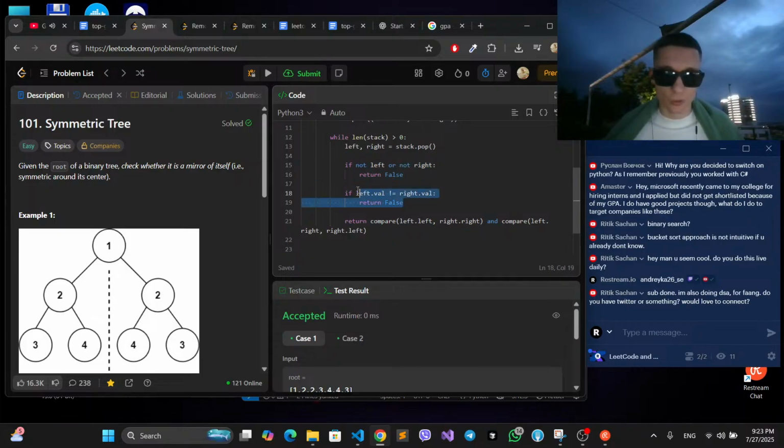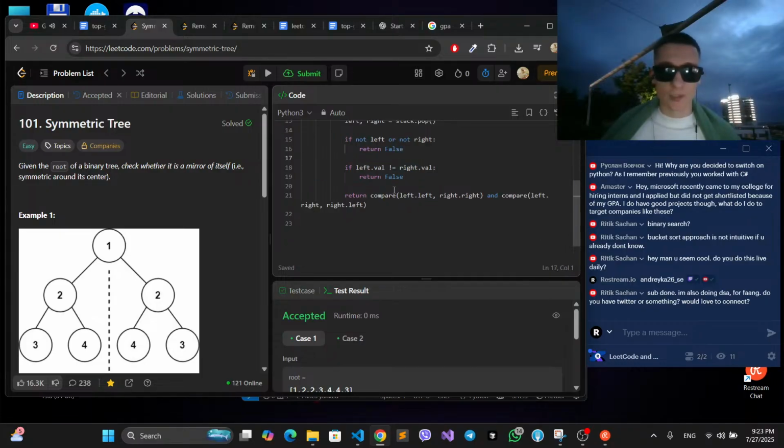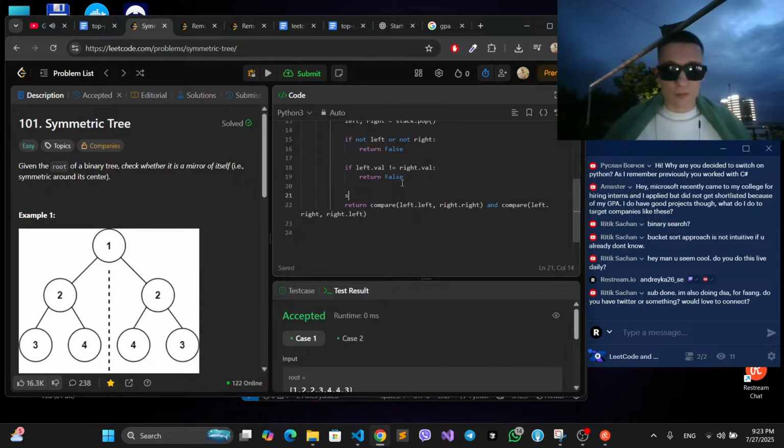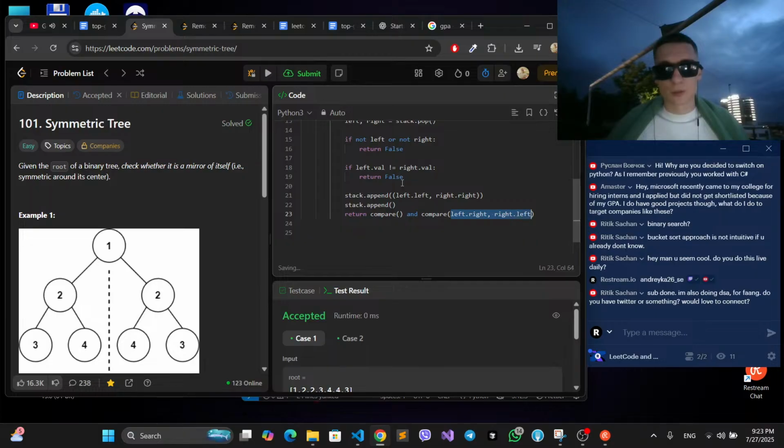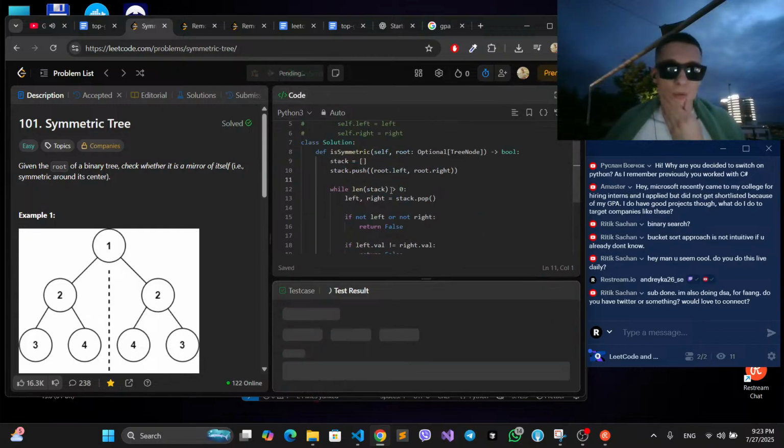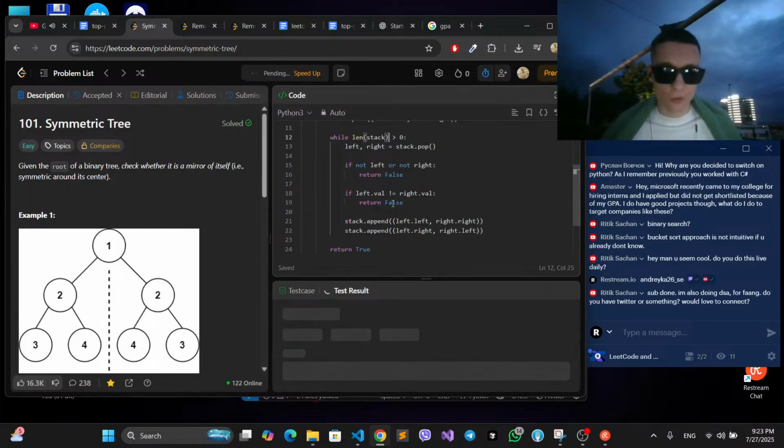This is true. And then what we are doing, we are doing a stack append of these two, then stack append these two, sorry, tuple. Yes, and if everything was all right, we return true in this case. Should work. This is how we transform recursive to iterative.